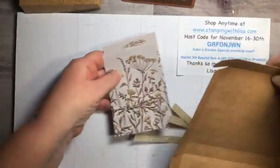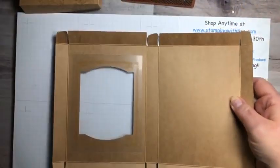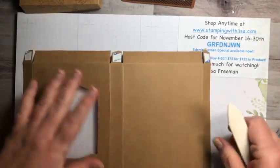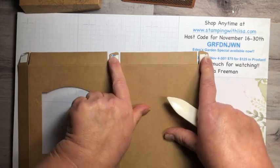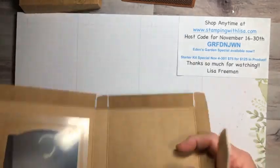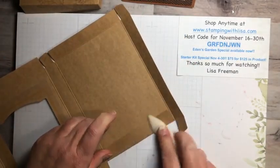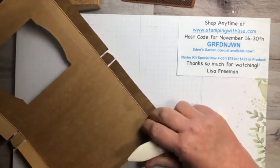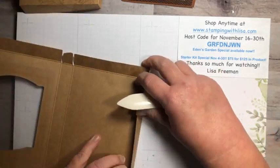And then we're going to fold up this box. I've already kind of pre-done it a little bit, but I wanted to show you. So it comes flat, and it comes with all of these tape pieces on there, so that's a really good bonus because you don't even have to have tape to put them together. But you want to make sure you go down each one and score it really good so that when you fold the box up, it's not going to be wonky.